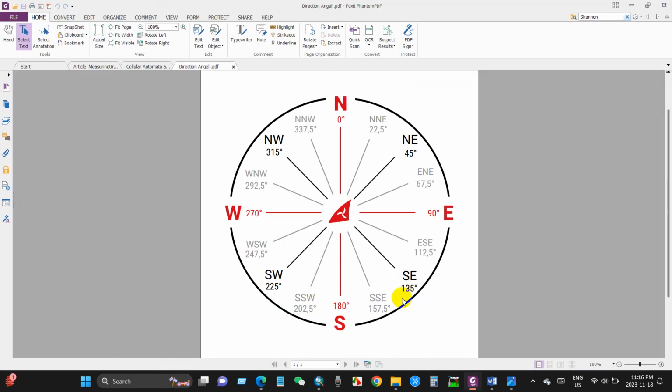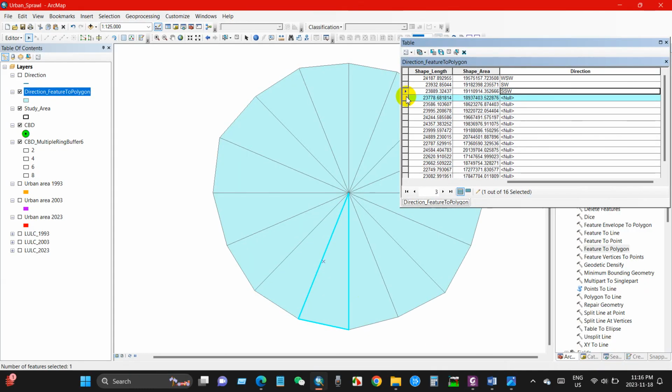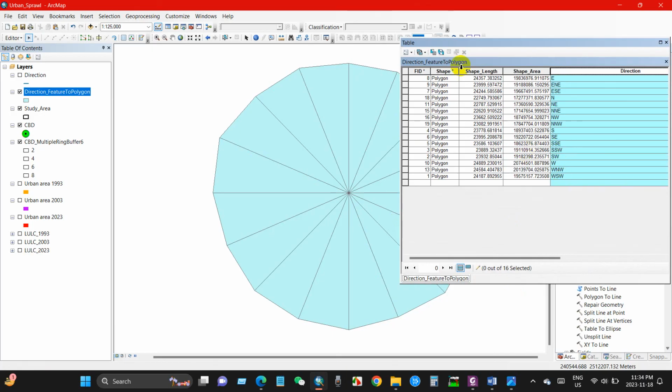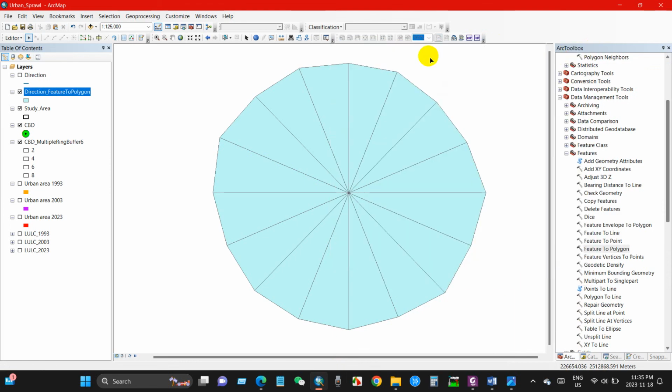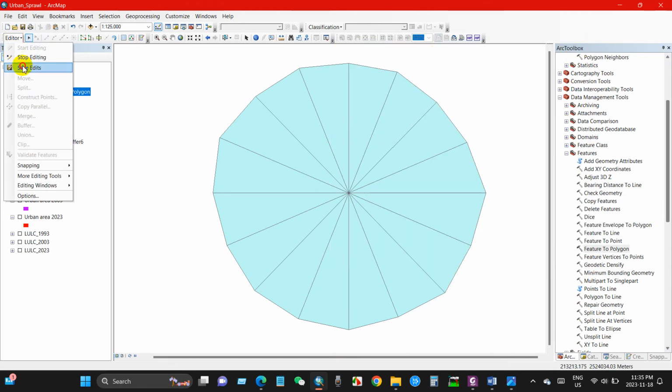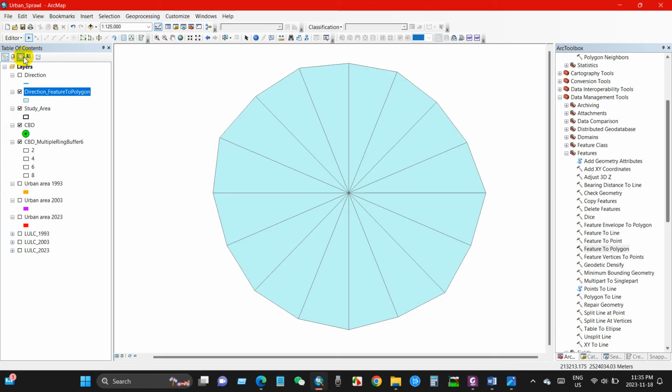Just check these documents and write. Yeah, the angle name, I mean the direction name has been done. Then save edits, and then stop editing.